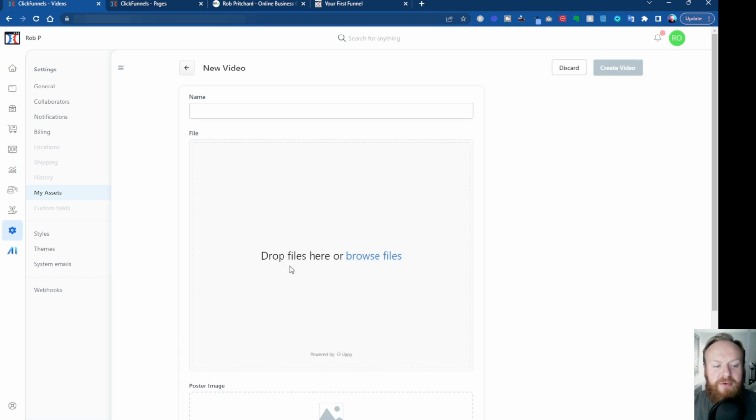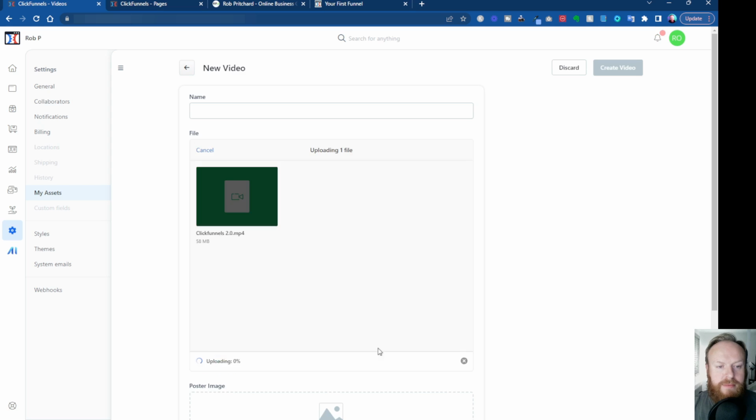Now you can either drop a file here or browse for a file. So I'm just going to pop one in here quickly. Okay, I've just browsed to a file on my computer, on my desktop. And I clicked on the file and then I've clicked on upload, and you can see down here I've got a progress bar. My video is uploading at the moment, so I'll come back in a second when this has got to the end and show you the next step.